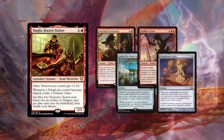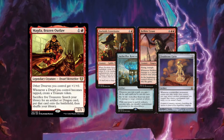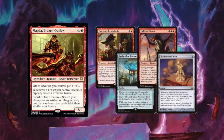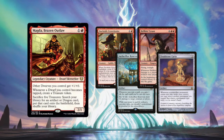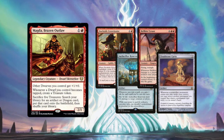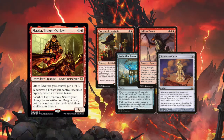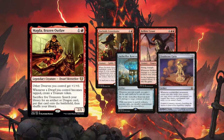Or they're going to build this as a combo deck with Dockside Extortionist. So you cast Dockside, get at least five treasures, sacrifice them to Magda's ability, put Cloudstone Curio into play, then cast any creature from your hand, bounce Dockside to your hand, recast Dockside, sack five treasures to Magda, put Aetherflux Reservoir into play, cast another creature, bounce Dockside, and then you infinitely recast your Dockside and the other creature and just shoot your opponents to death with the Reservoir. It sounds more complicated than it is.